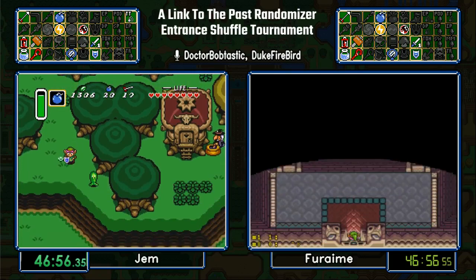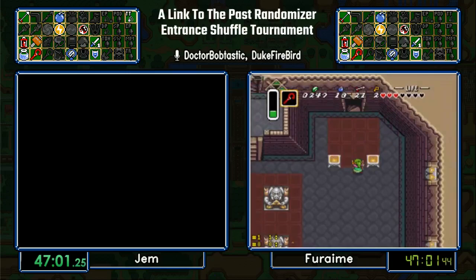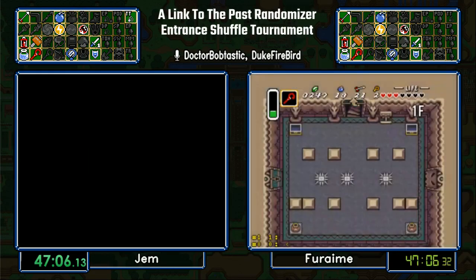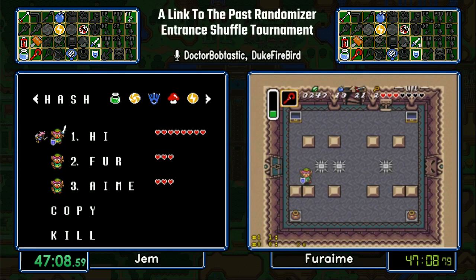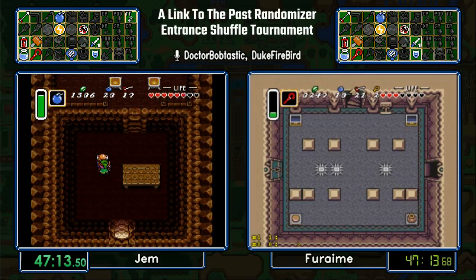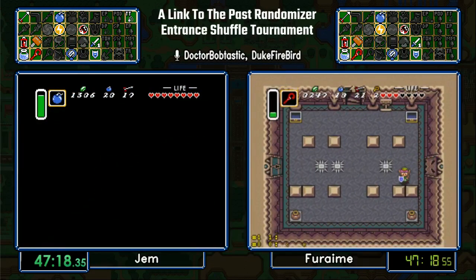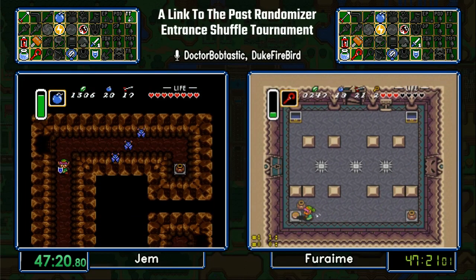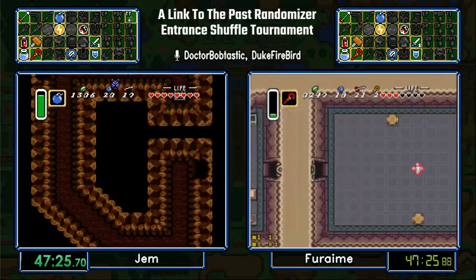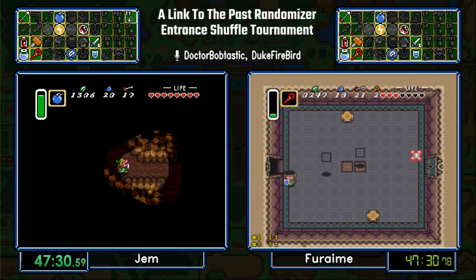Yeah, I think Furaime is saying screw it to the left side. All right, there we go. He's going right again. We should probably at some point have an exhibition race of every single possible randomizer for this at the same time. Oh God. So what is that? So there's normal, open, entrance shuffle simple, entrance shuffle full, madness, Enemizer, chaos. Oh God.